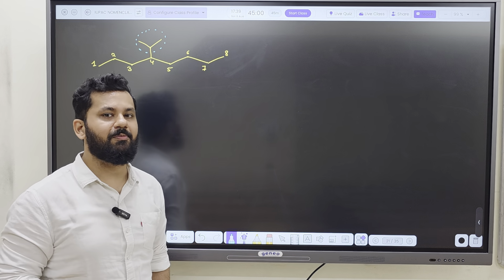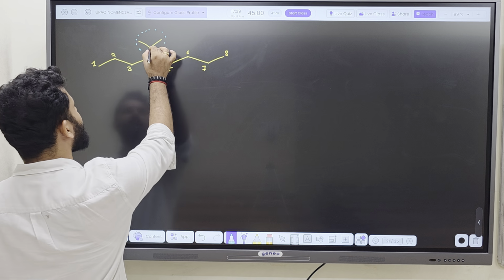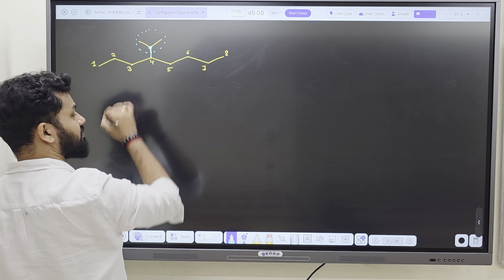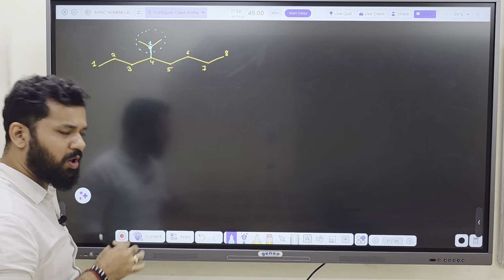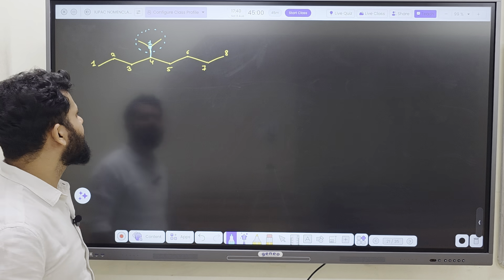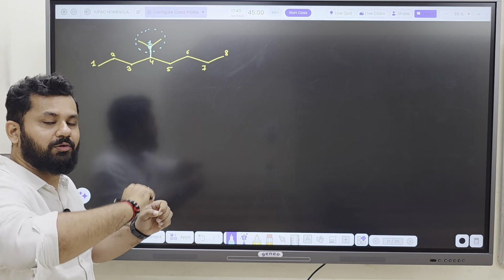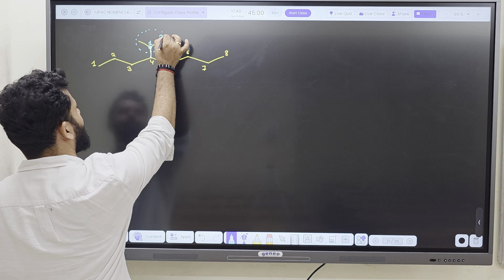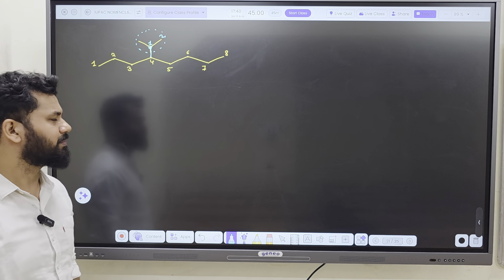There is no simple name for it. So what we do is mark this carbon which is connected to the PCC, and assign it the number 1. Always the carbon connected to the PCC gets number 1, and from that one you traverse the longest carbon chain. From 1 I can go to 2. Of course I could have gone the other way also, it's one and the same thing.